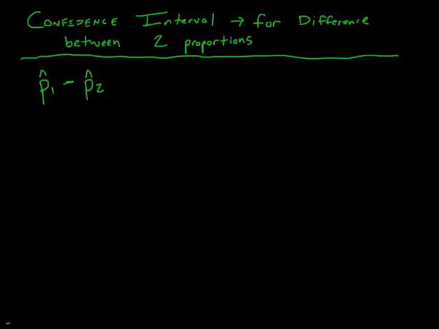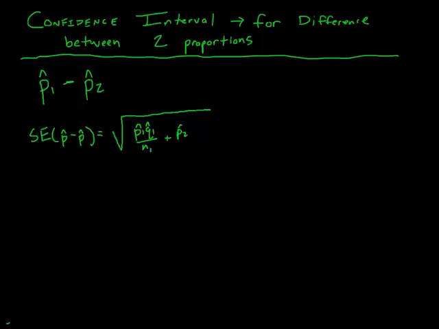Now we need the standard deviation because we understand that this difference between our samples is just our sample's difference, right? Somebody else's sample difference might be a little bit different, so there is going to be some variation here, and we would like to use standard deviation, but unfortunately we're going to have to use standard error, and that's because all we know is p hat 1 and p hat 2. We don't know the exact true P's. So we're going to use p hat 1 and q hat 1 divided by sample size 1, and p hat 2 and q hat 2 divided by sample size 2.